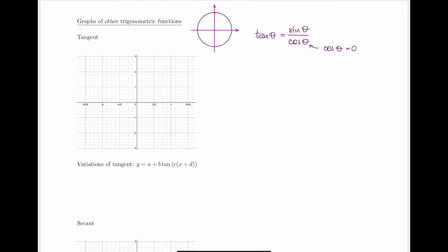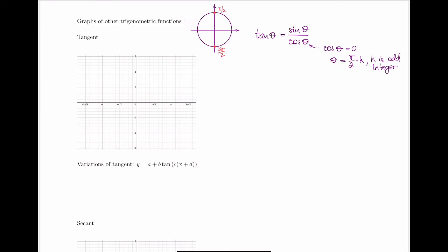Well, at this point up here, which is pi by 2, at this point down here, which is 3 pi by 2, and then once again every other pi. So pi by 2, 3 pi by 2, 5 pi by 2, 7 pi by 2, and so on. So this will be a problem for theta being pi by 2 times some number k, where k is an odd integer. Okay, so every other pi, because for the even integers, it will fall on here, because it's going to be 2 pi by 2, and we don't have that issue there.